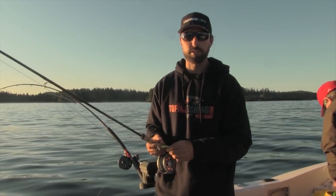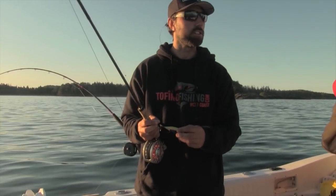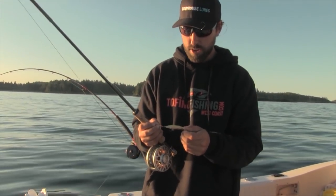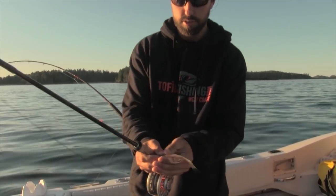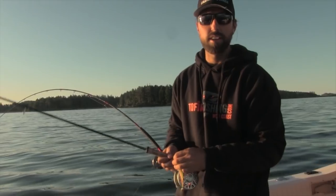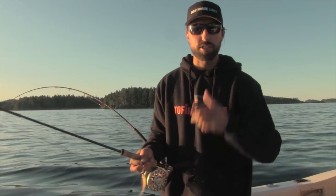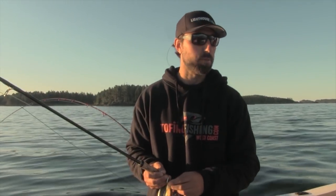Guys, what we're doing here is called bucktailing, and it's a pretty traditional way of fishing out here, at least it used to be. It's just starting to make a big comeback out here now. And what we're doing is we're trolling these polar bear bucktail flies ten to 15 feet behind the boat, right in the prop wash. And what that prop wash does is it acts as an attractor for these coho a little bit, you know?